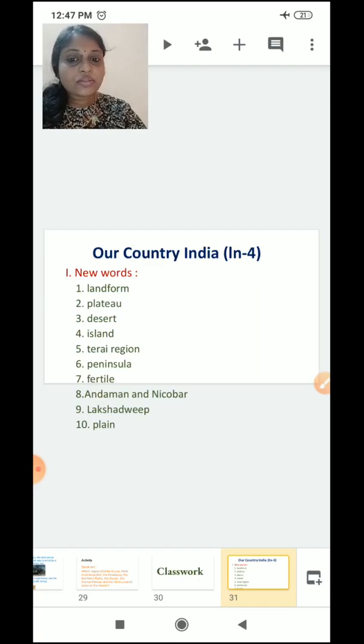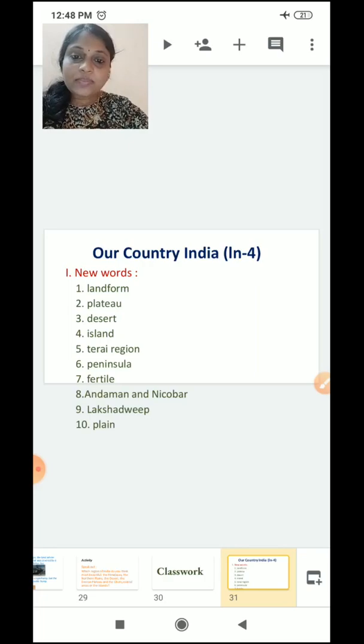Seventh one is fertile. Finished, children?